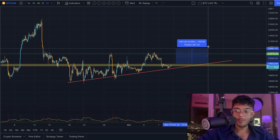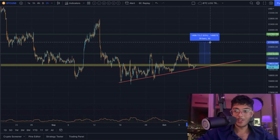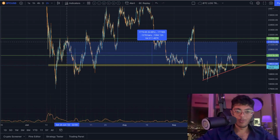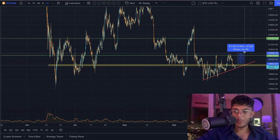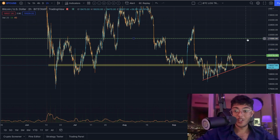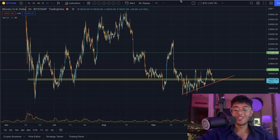But if we're able to break above that, and if you've been paying attention to this YouTube channel, you're going to know that the next key level that I'm interested in is this $21,700 level. You can see all these reversals going on right here and here. So we're looking at a potential 3.3%, or potentially going all the way up to about a 10% range, just for us to hit that next real area of resistance, which is such an exciting trading opportunity, guys.